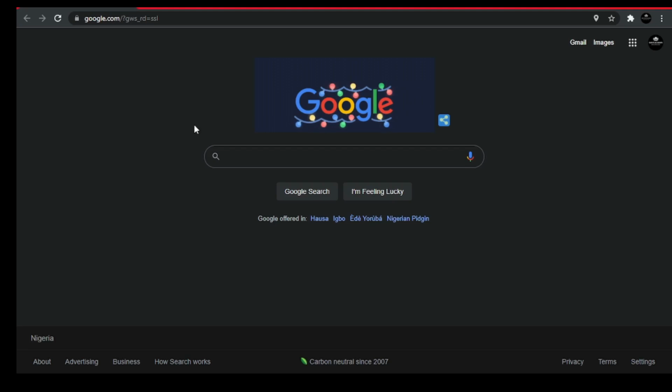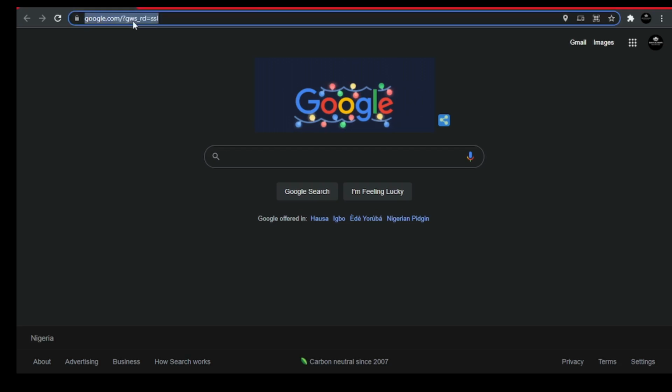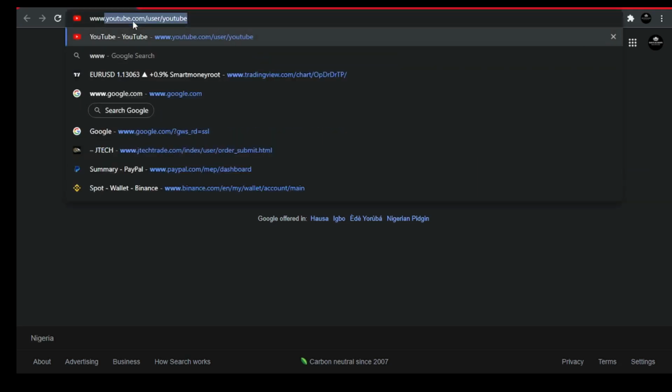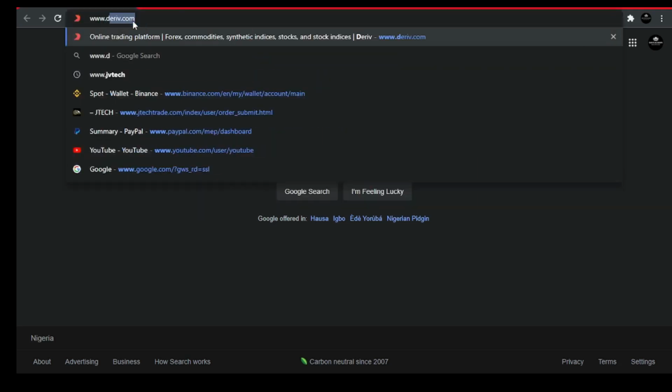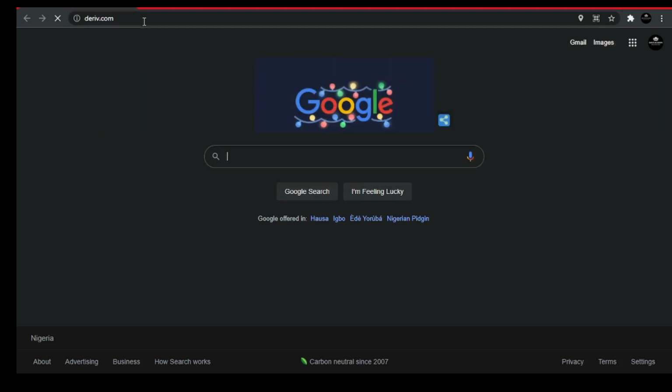The first thing you want to do is come to this website, which is www.derive.com. I like it does not have an e at the end, so I'll just call it derive.com. Click enter.